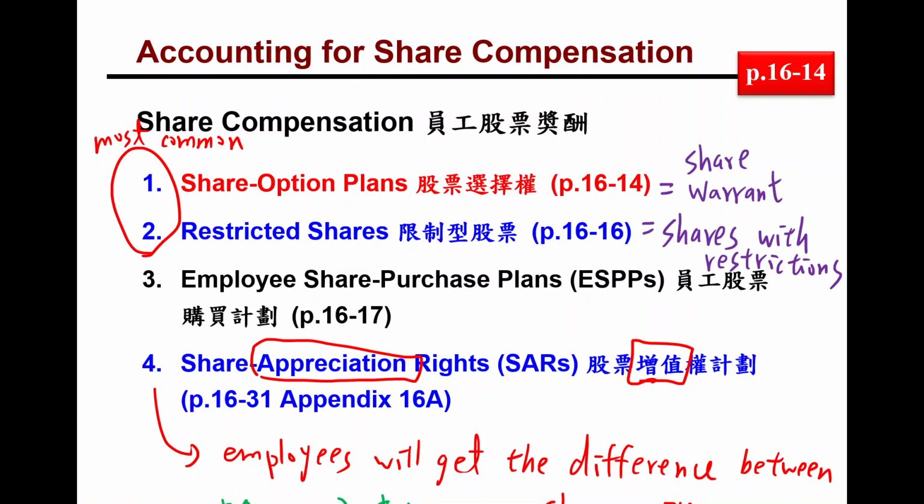Okay. So for the third way, it's also about shares, but we didn't really give the shares to employees. We give them the difference in share price, so they can also get the benefit from the shares. Okay, but the first two are the most common ways we have. The third one is about employees' discount. So actually, it's also some part of compensation, but it's not what we talked about first. It's not like what we talked about for the others.